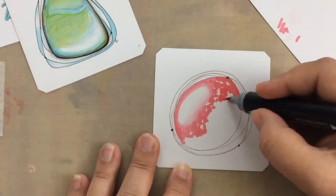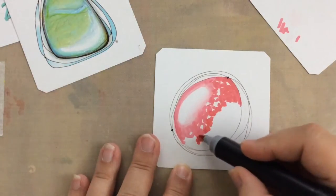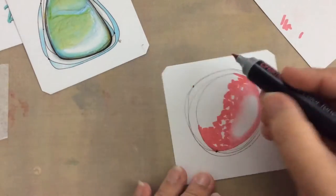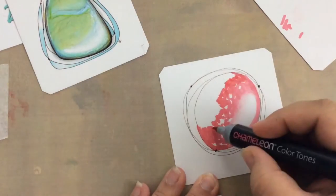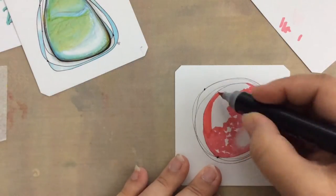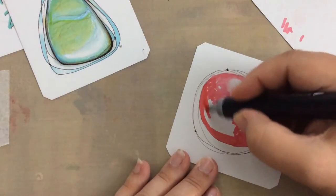And I'm making fewer random spaces and smaller random spaces as I work my way down. Now I'm going to use the second color of ink over this in a minute, but I'm not doing that yet. So I want to show you what I'm doing here. Okay, now then, maybe a little bit more, but not too much, because those white spaces are going to show up later. All right, now I'm just going to color in the rest of this gemstone pretty solid with this color, because this is actually the lighter of my two colors. I'm going to deepen the color with the other.